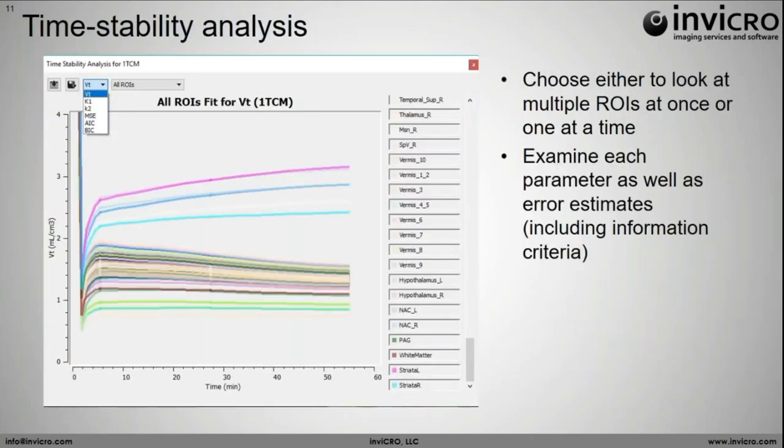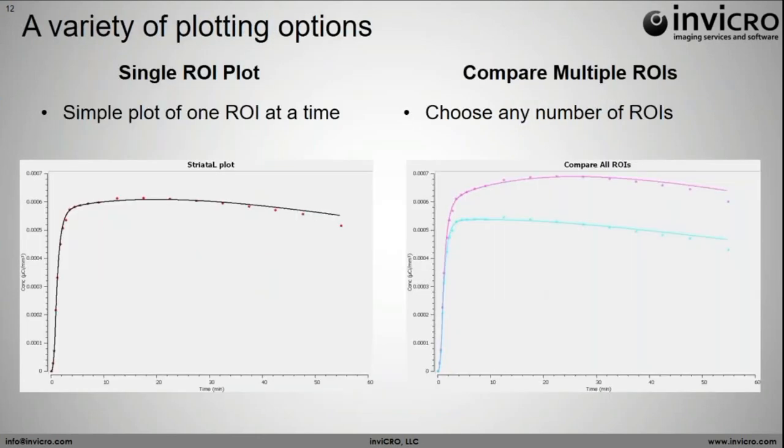So one more thing, time stability analysis. Won't say too much here, but if you want to run time stability analysis, you can use this to examine the stability of your parameter estimates as you add more and more time points to see whether it was beneficial to have such a long acquisition to begin with, for example, and how robust your parameters are.